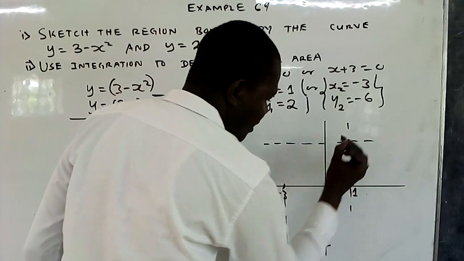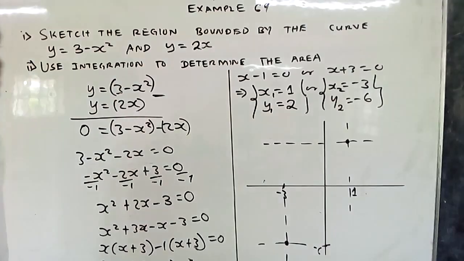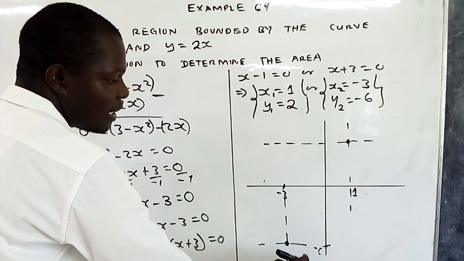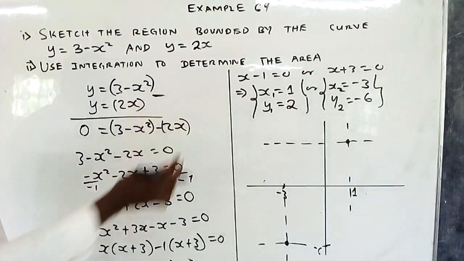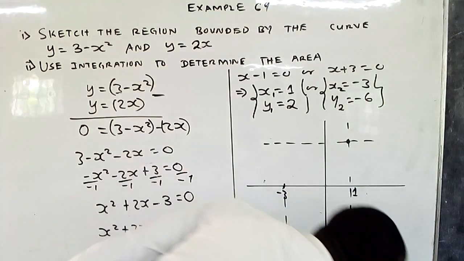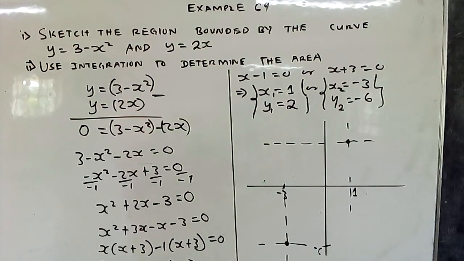So they are intersecting at these 2 points. So we want to see how the curves are turning, isn't it? The turning, which one is curving upwards and which one is curving downwards. Are we together? For you to see the turning points, you use the second derivative, isn't it? The second derivative defines the turning point.